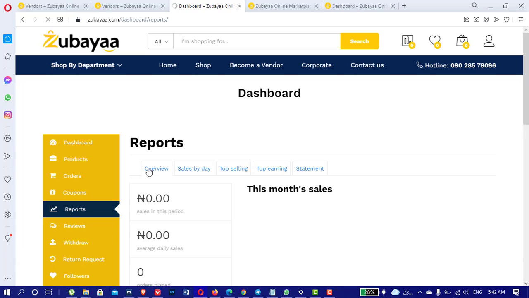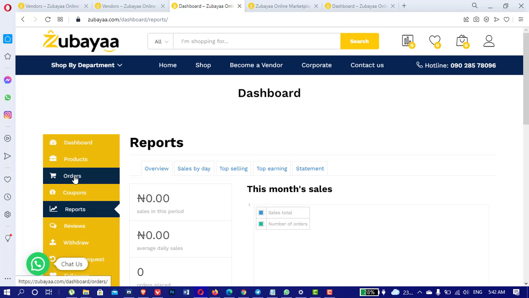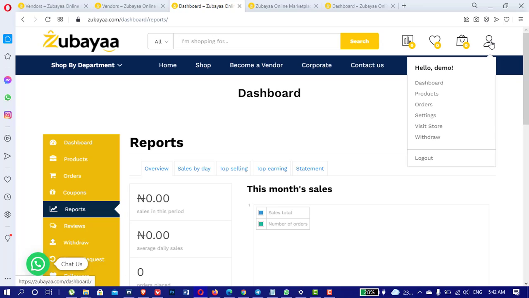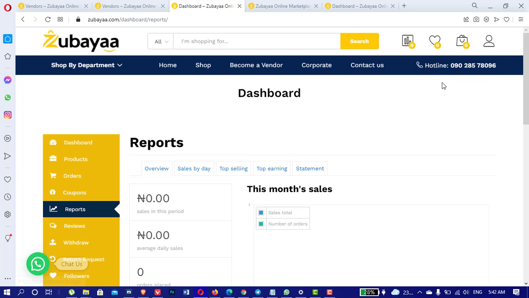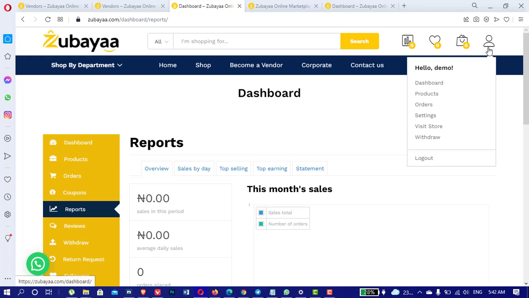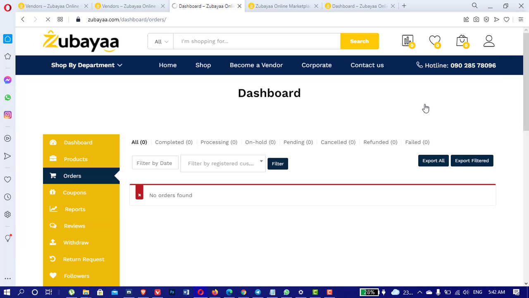So that is the section we are going to take here today: how to check an order and how to view a report for a vendor. You can view a report when you switch from your account dashboard and come here. You have to come to order first. From the order, you can see if any product is being requested.